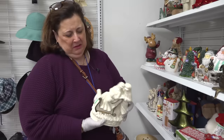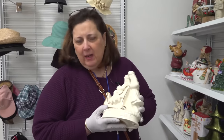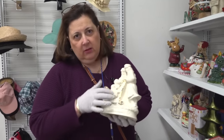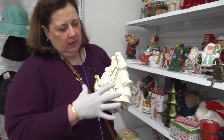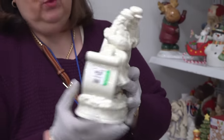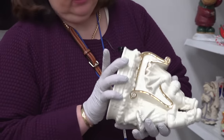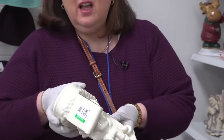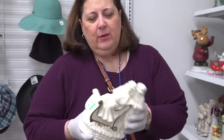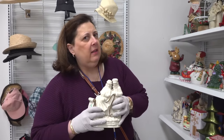Music box. You'd want to check to see if the music box works. Why did I come over to it? Because of the gilding and also because of the decorative elements of the actual piece. You can see that the mold work is done. I like when the mold is molded on the back and the front. Now, this is $6.99. This particular piece — you're probably looking to get about $20 out of this if you're going to resell it. But it's a nice holiday thing.